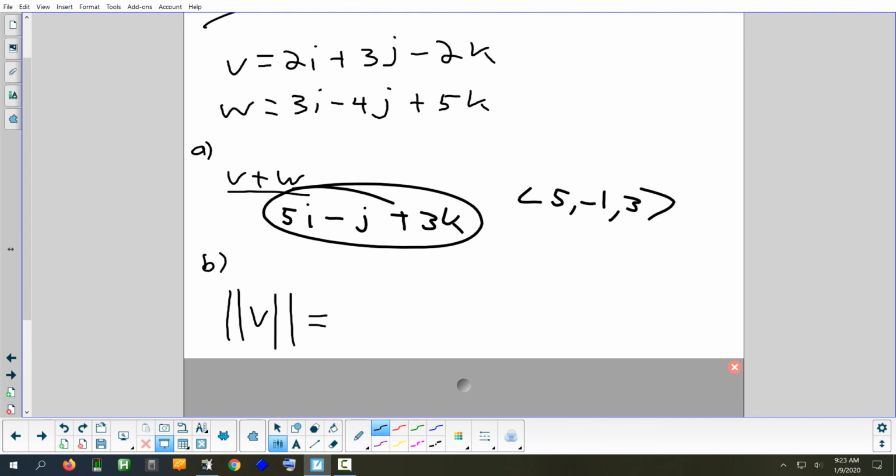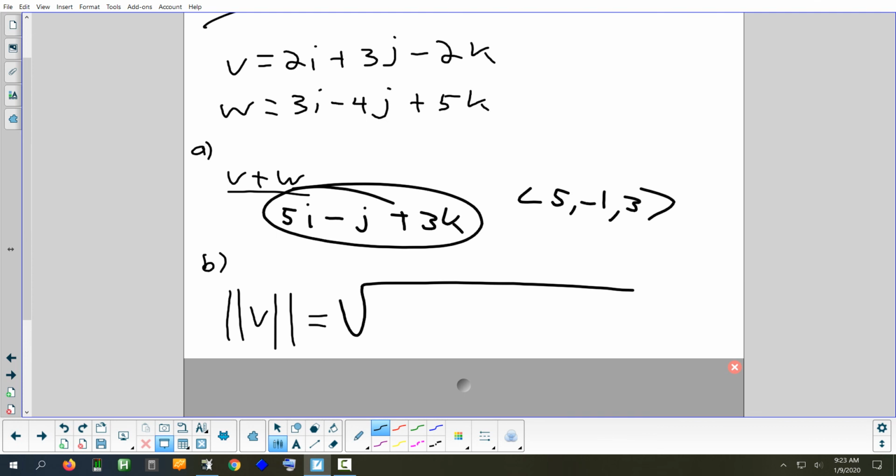Go back and take a look at the formula that we just wrote down, the very last formula from the previous page. Everything goes under this symbol, the square root. I always just start with that so we don't forget it, because a lot of times people fill in everything that goes under it and then forget the square root at the end, and then it's wrong. So put that down first.